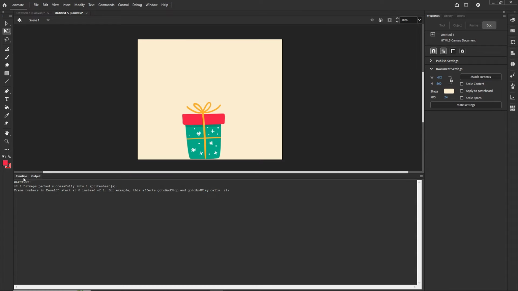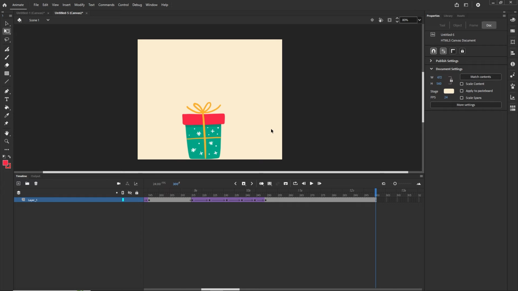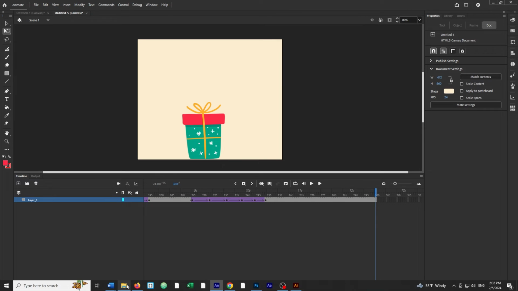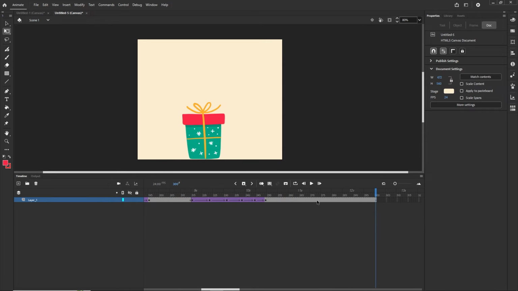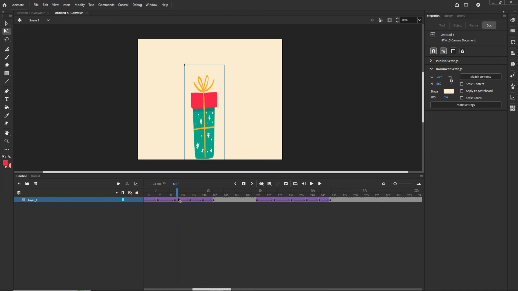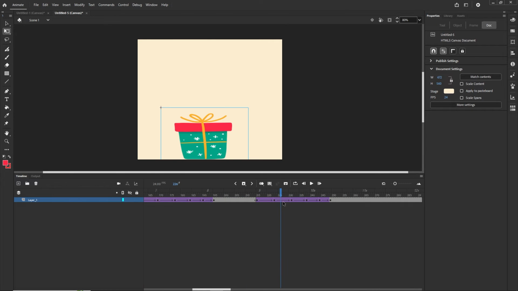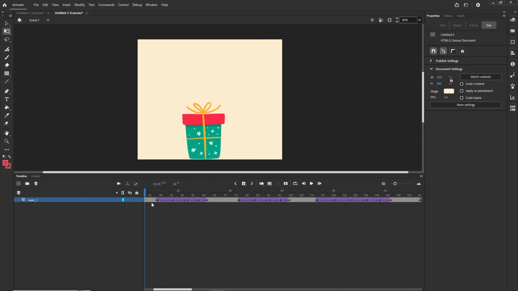Okay. Now, if I want to, I can go ahead and drag the other preset, and I can show you how you could copy this motion, even though there are little issues. Adobe Animate is a little bit strange. But first of all, what we need to do is we need to move this preset to the left. So right now we have all of these keyframes, and that's not going to be that easy, but luckily we have one solution.